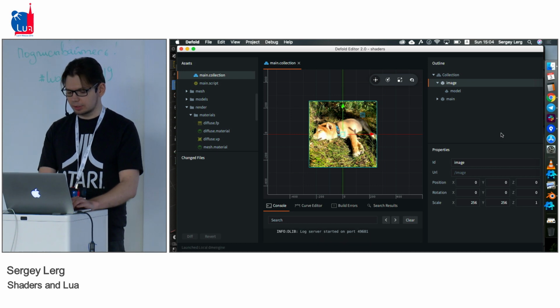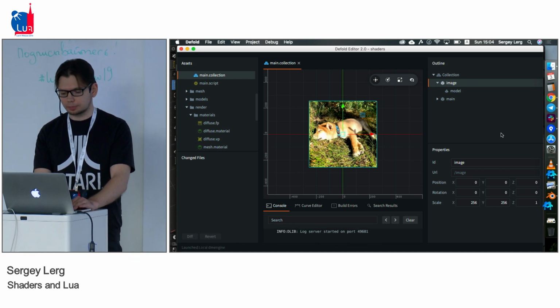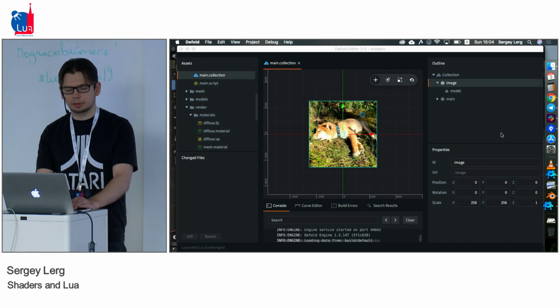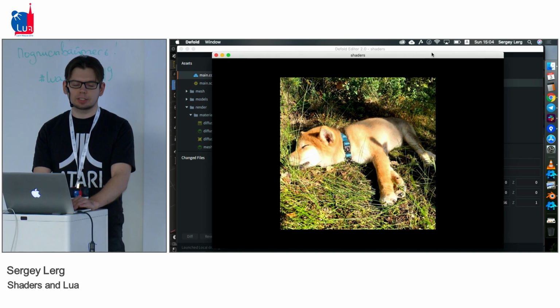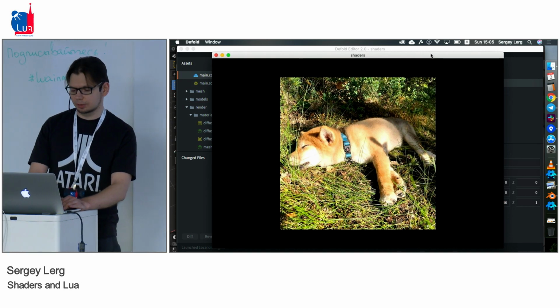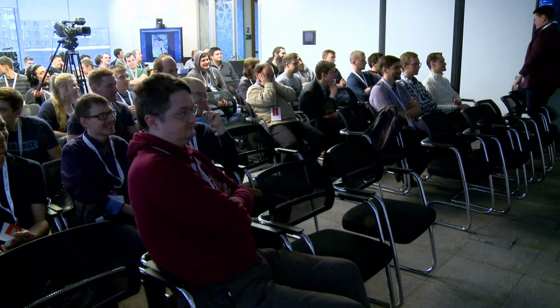Now I increased the scale of the image model, and if we run it this time, we will get a dog on the screen. This is my dog. His name is Steven. Say hello to Steven. Hello, Steven. Steven says hello to you too.